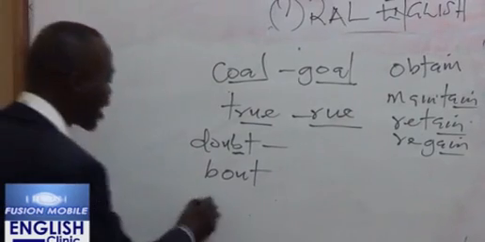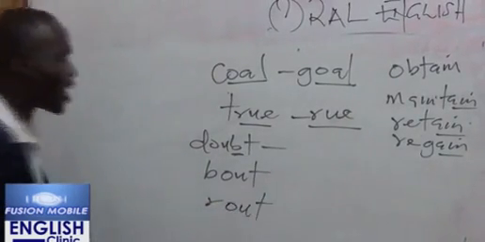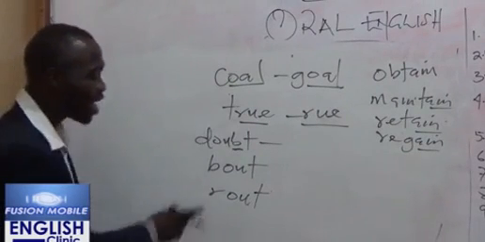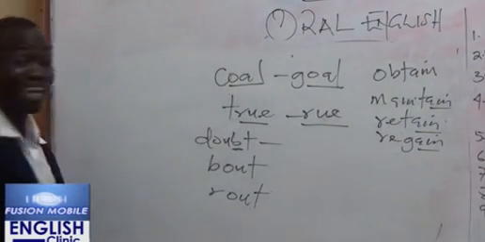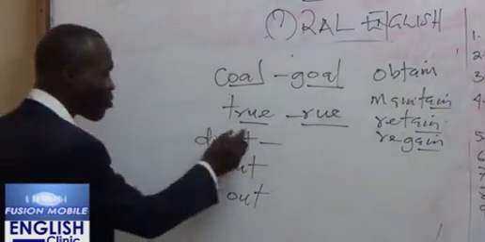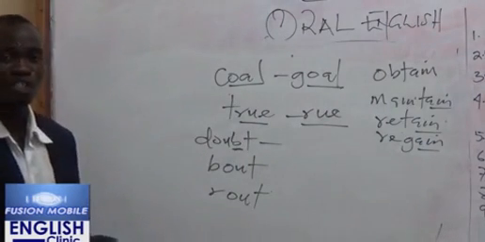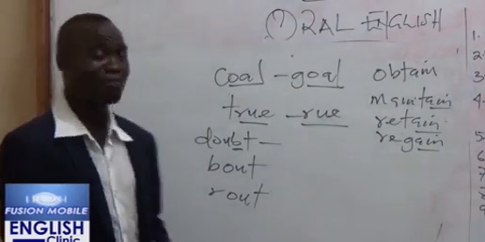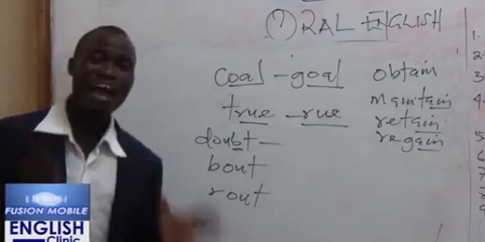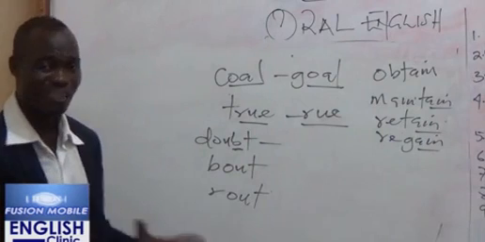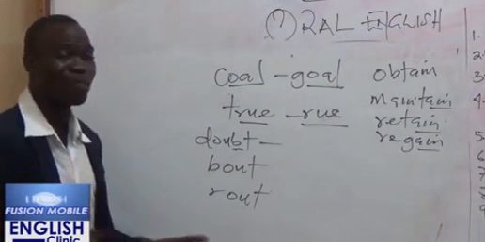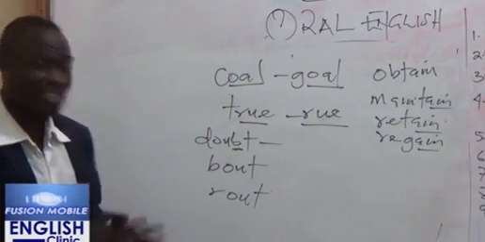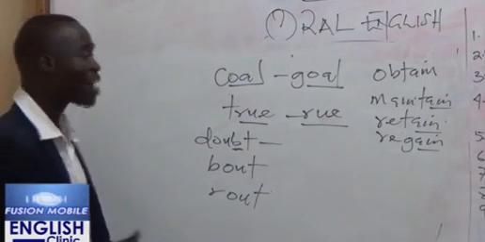Look at this one again. That is rouse. The same sound you have there. Even though you have B here, the B is silent. So we can see that these words have the same rhyme. So whenever you want to ask a question on rhyme, or words that have the same rhyme, you look for the sound. Listen to the sound, not at the spelling. Like I said before, the spelling may be different, but the words will have the same pronunciation.